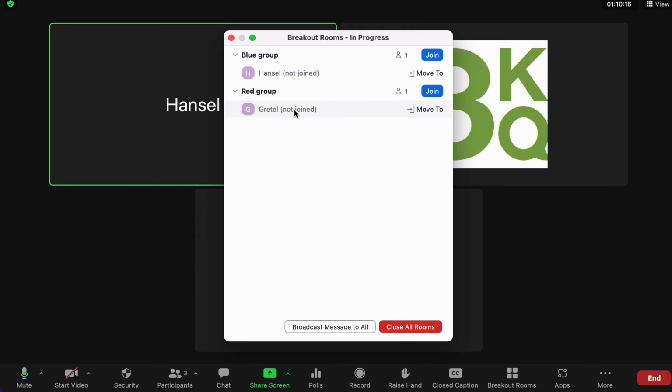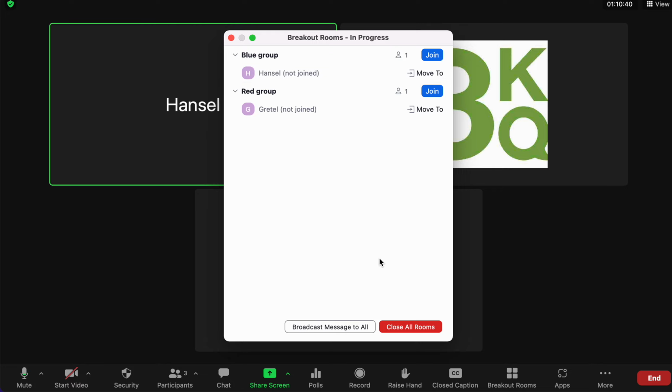So Hansel and Gretel, although I've opened the rooms, there's actually no person sitting at these 2 devices at the moment, so these won't actually change. We won't get Hansel and Gretel actually moving into the rooms here. But they would, if they were real people, they would move into the rooms and it wouldn't say not joined, and they wouldn't be grayed out either. It would just have their names there.